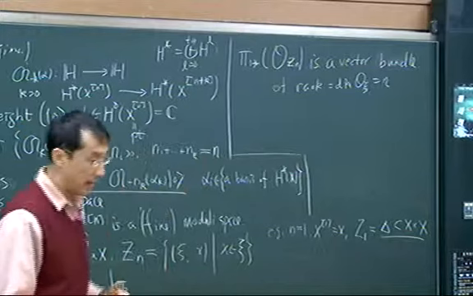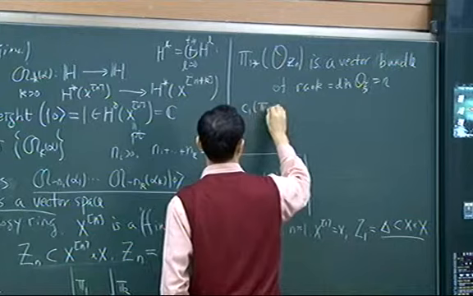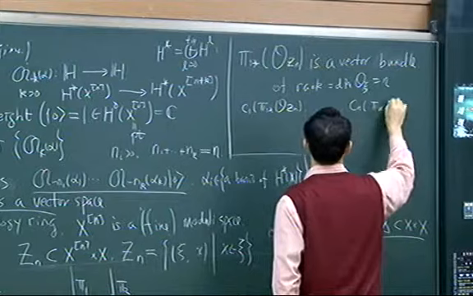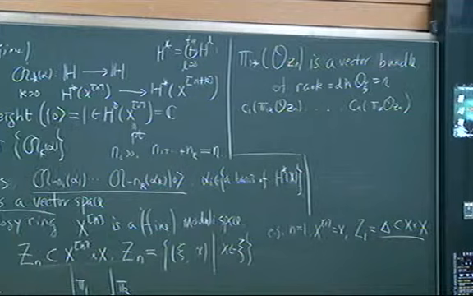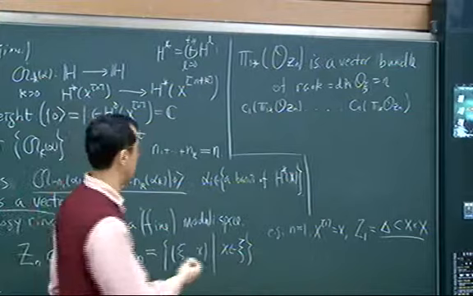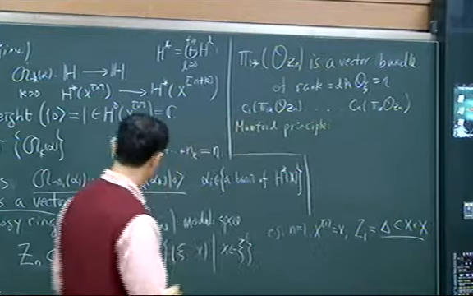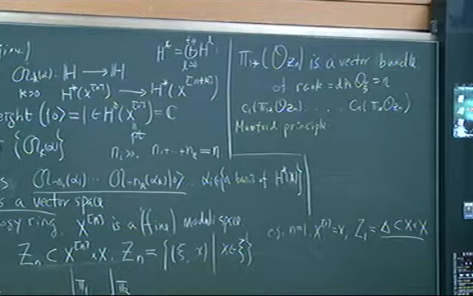So it's a bundle, then it has Chern classes. Then it has the first Chern class, and the second Chern class, and for rank n, you can talk about the nth Chern class. Okay, so there's a folklore called the Mumford principle. Probably it's not formulated by Mumford, probably it's formulated by somebody else, but now we call it the Mumford principle. The Mumford principle says that if you have a fine moduli space, then you have a universal family. Then you can take the Chern classes of the universal family. Then these Chern classes should generate the cohomology ring.